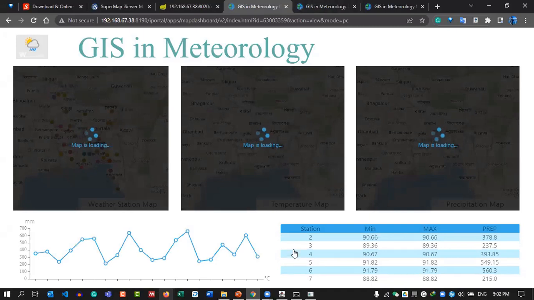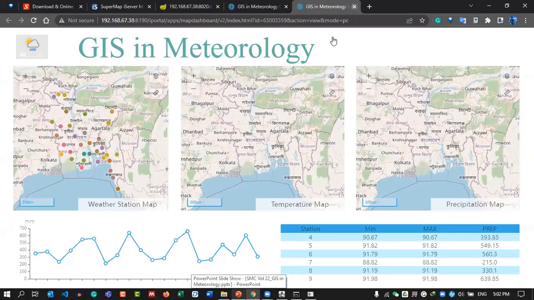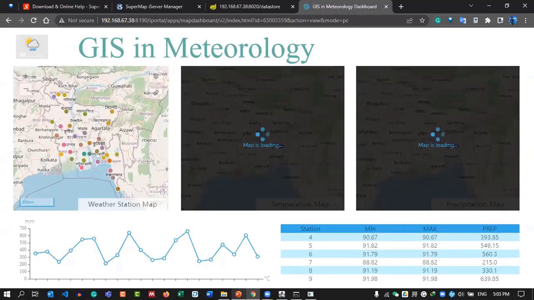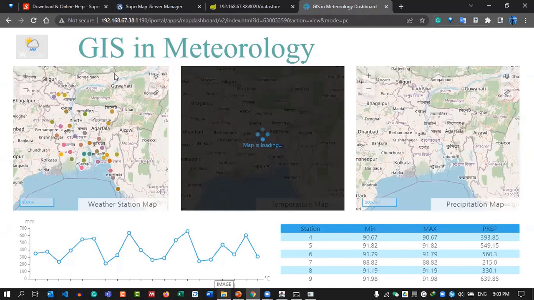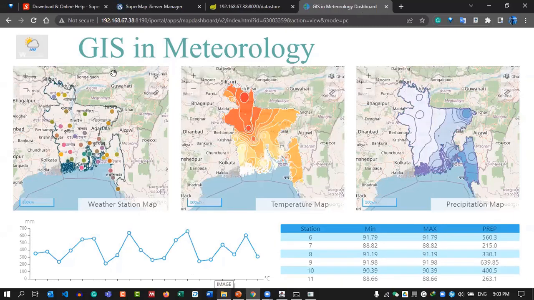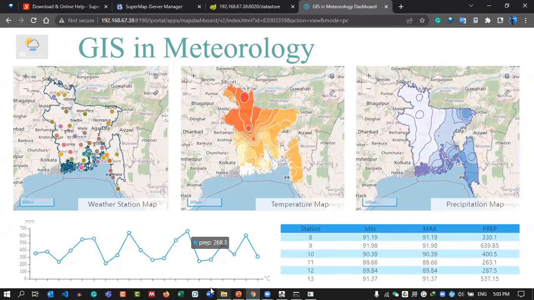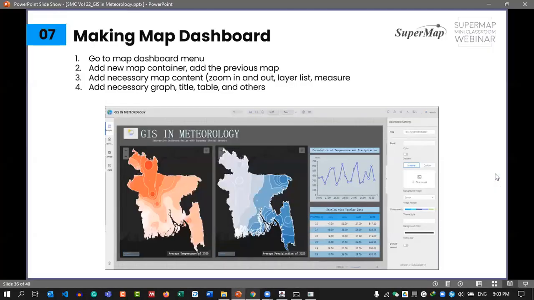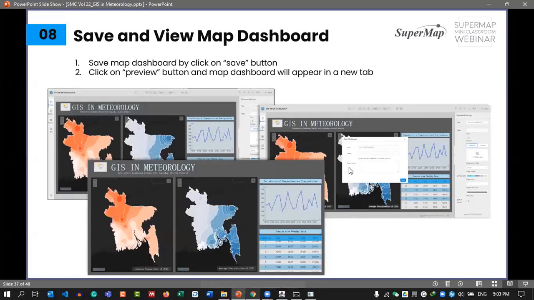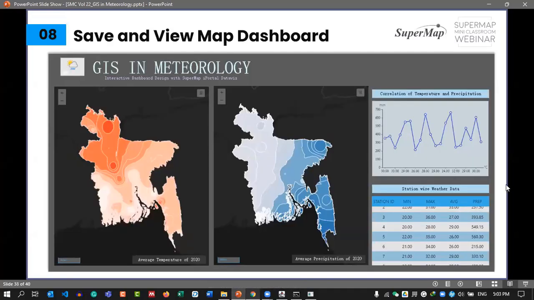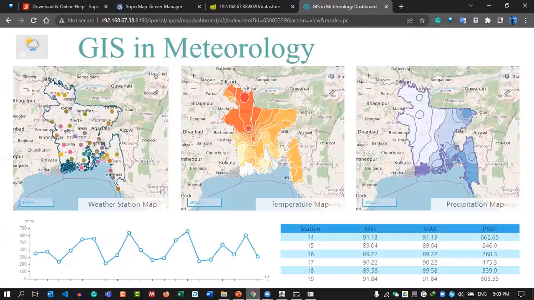Now, GIS and Meteorology dashboard. So this is your dashboard. Okay, so you can change any of the text, and you can change any of the color. You can add all of your data set. You can add many more information in your dashboard to visualize this one. So this one was another interactive dashboard, using the same data set as this map, and this is our final dashboard here.